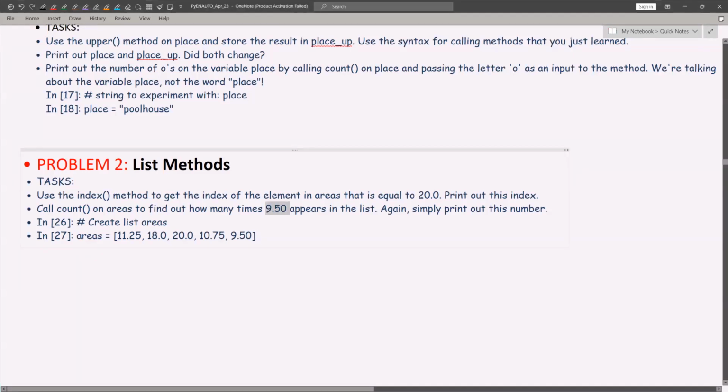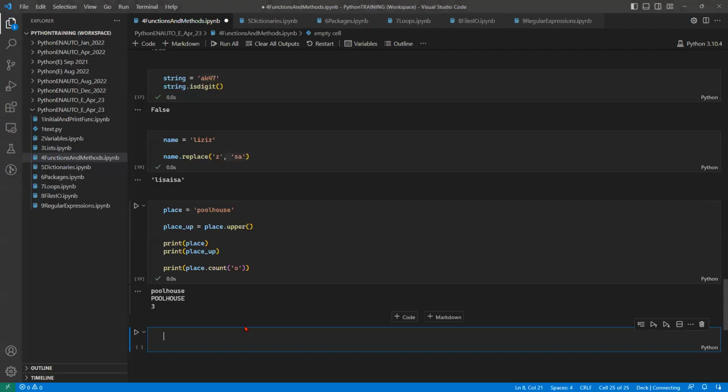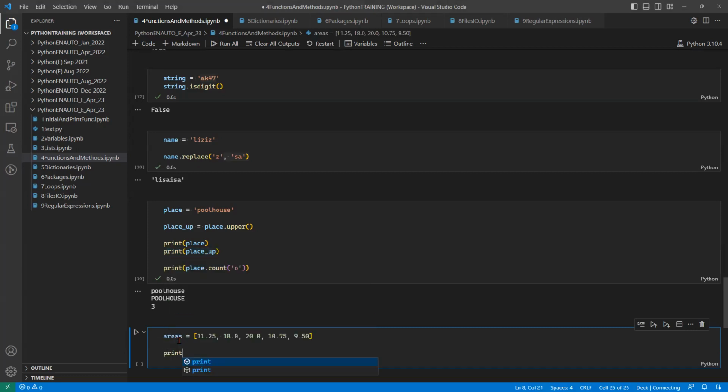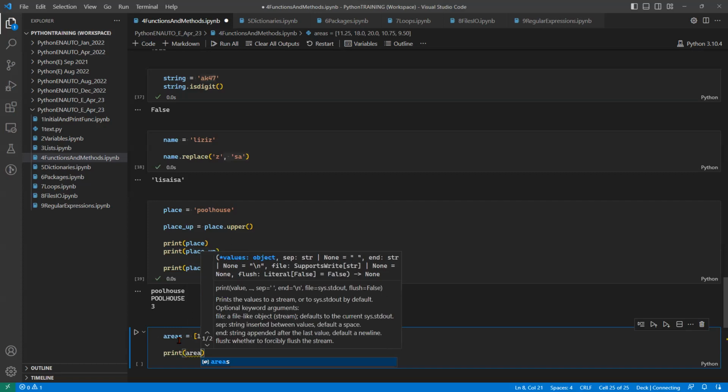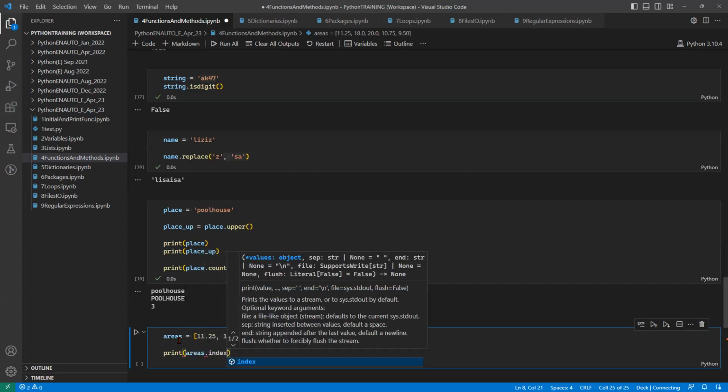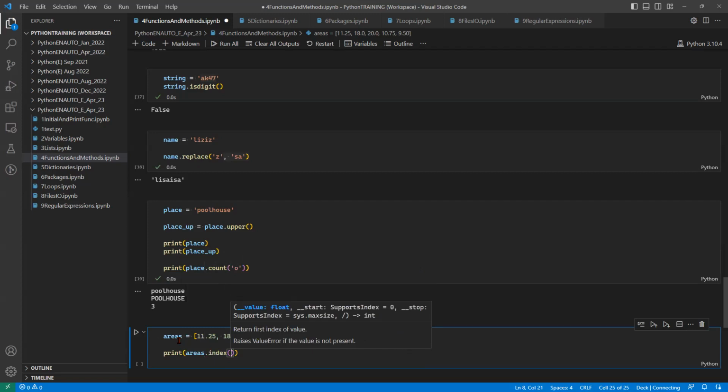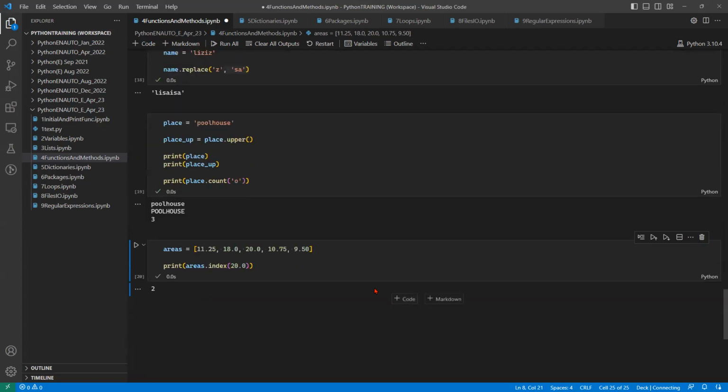Yeah, so now I'll go ahead and do the problem that we were working with. So this was the areas list. What we had to do is print out the index number of the element 20.0, right, it is 2.